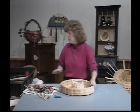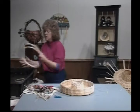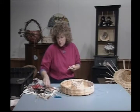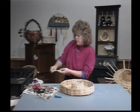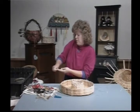Now we're going to put our rim on using our 5/8 inch flat oval. And this needs to soak for, I would guess maybe 20 minutes to a half hour is a good time for it to soak. Taking a paring knife, you're going to come in here and you're going to whittle the top down. No, I've never cut myself. Not in this part anyway.